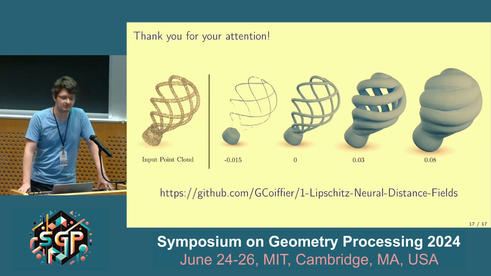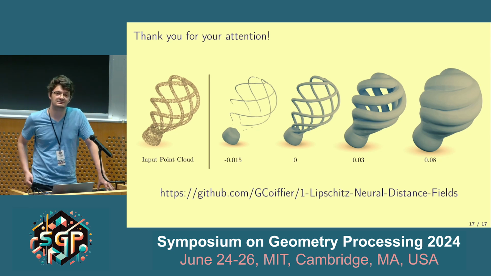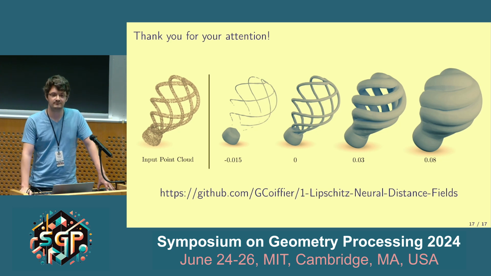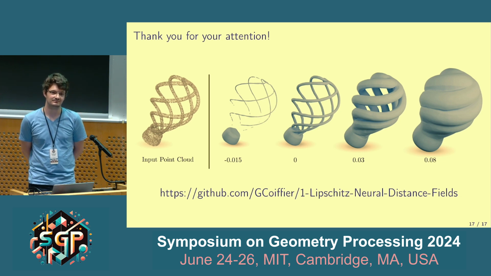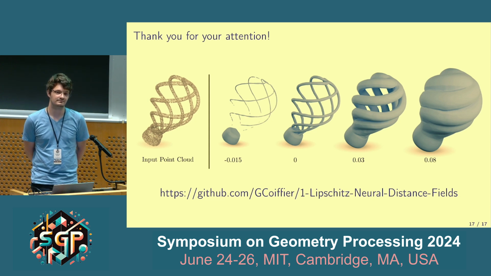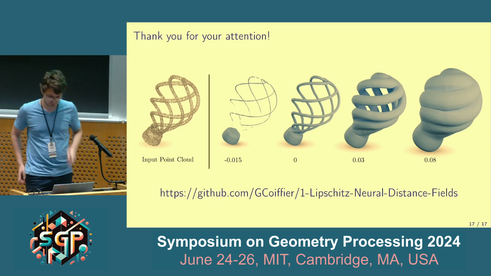Beautiful work. Really like the approach to fitting this function to this one Lipschitz function. A question about your use of generalized winding numbers. We've found that when surfaces have large holes, not just small, noisy missing data, generalized winding number does a really poor job of providing a surface completion for two reasons. One is there's no clarity on what parameter value you should use to contour the function. So for different examples, you need to use different iso level sets. And the other one is that both generalized winding numbers and Poisson reconstruction fill the data with a harmonic prior, right?